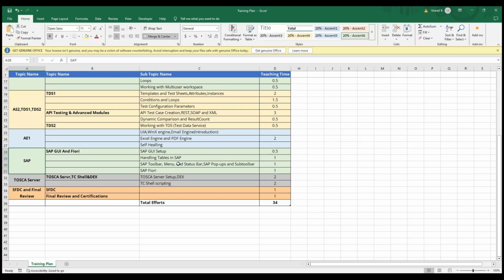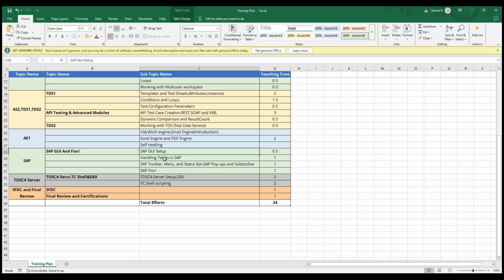So we will discuss how to create the sales order, what are the T codes we need to use, then check the sales order we have created, create outbound delivery, and post goods issue. And we will try to cover 2 to 3 flows once we are well equipped with the SAP GUI functionality or the components, how to handle each and every component. So that is the purpose of this SAP training.